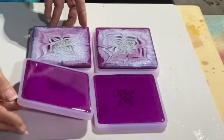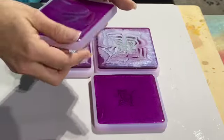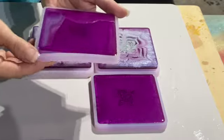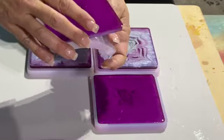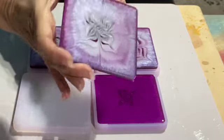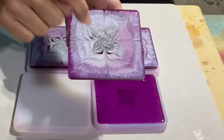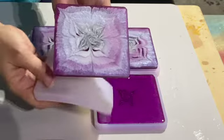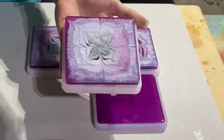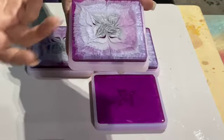Okay, here we go. This guy appears to have turned out much better, but we'll see. Could be wrong. Okay. Oh, yes, much better. Oh, look, still some voids there. Again, A and B was not as warm as the previous coaster set. It really does, for me, make sure that A and B is that temperature that I want. No, I don't know their exact temperature. I've never taken it. It's more of a, I hold the bottle and see.